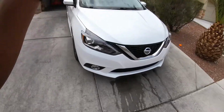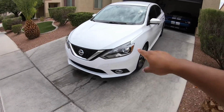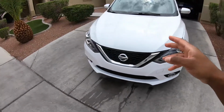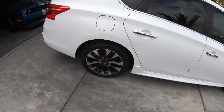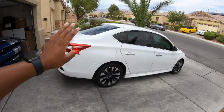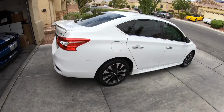This is my first Turo car. I actually have two cars, one of which just went on its first trip yesterday. Now, I put that car up. I put the charger up 2 or 3 days ago, and it got booked the same morning of me putting it up. And the night that I put this car up, it got booked like 3 times the next day. So this car was booked first, but the charger had the first trip.